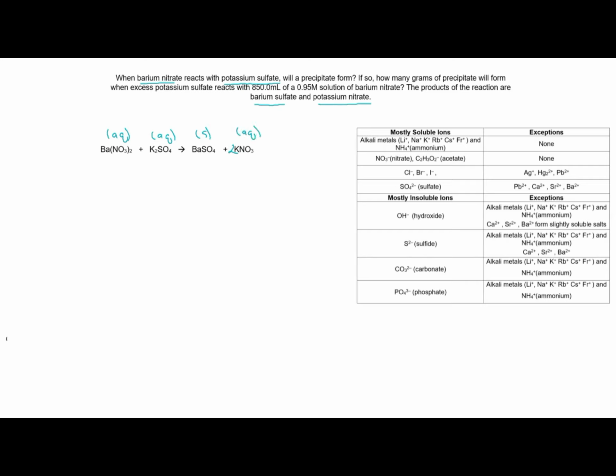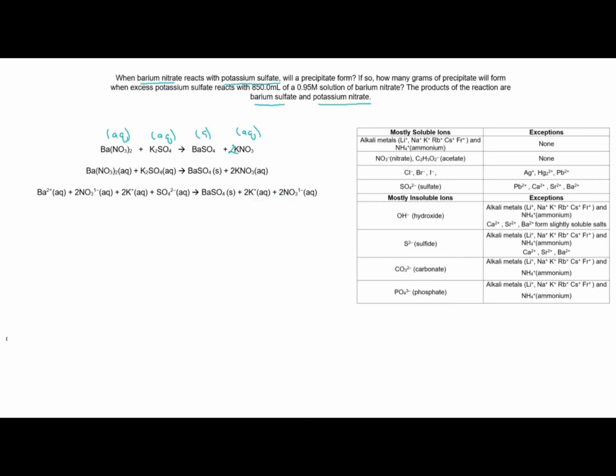Okay, rewriting this a little bit neater. Here we go. Remember, this is the molecular equation. Let's break this down into the ionic and net ionic equations. Remember, to go from molecular to ionic, we write cations and anions for all soluble salts. So here's our ionic equation. You can see my barium nitrate and my potassium sulfate are all cations and anions. My barium sulfate I keep together because that is insoluble, but my potassium nitrate comes apart here.